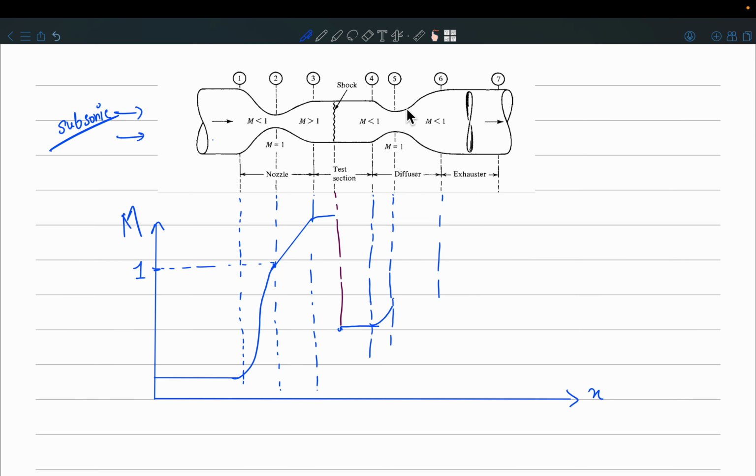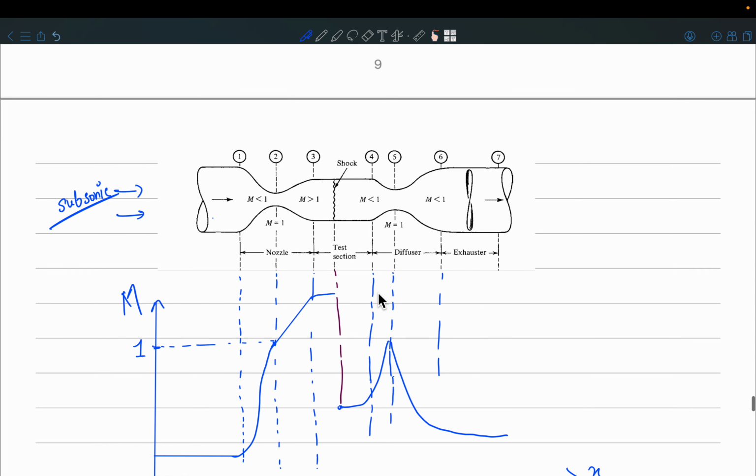Yeah, and ideally in the diffuser it should reach Mach 1. So I should probably redraw this. So we want to reach Mach 1 here, but after this the flow should be subsonic. So over here we want to operate at the first critical, so it will just decrease. So do you understand this diagram? Is this clear? Any doubts anywhere?